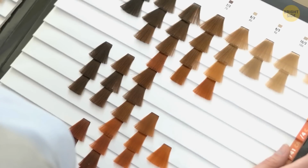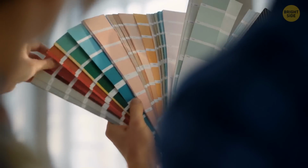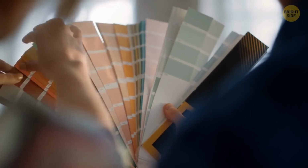Nerves are trying to solve this problem. They send stronger signals to make the difference more obvious at the border of different shades. Your brain then notices a clear boundary. This explains why you can see the difference between similar shades when they're next to each other. The transition between colors can look like a separate color.